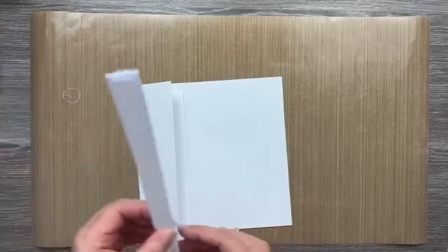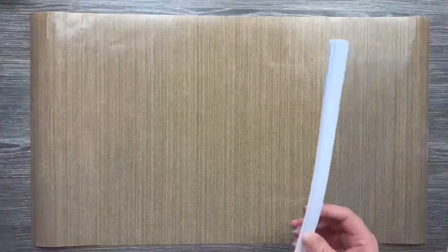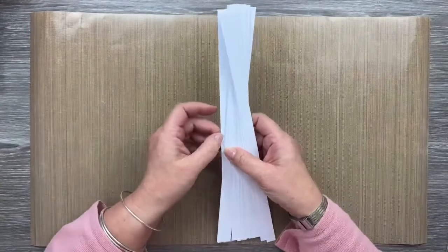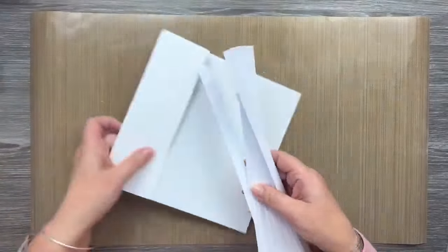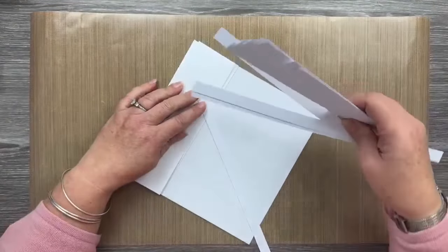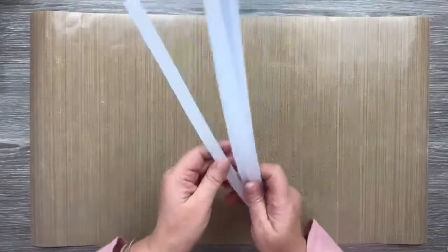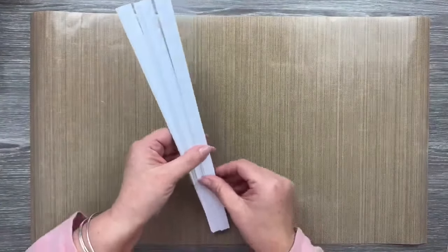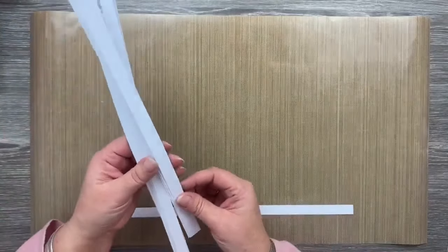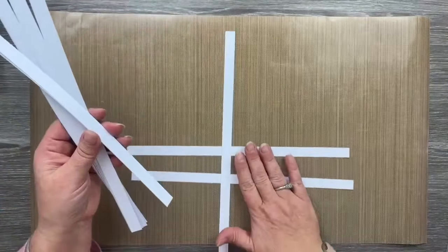And I'm going to now do these bits. So I've tried lots of different ways. If you're happy to, you can just literally stick your strips on here and across. If you're happy to do it like that. I quite liked the fact that it had sort of the baskety weavy effect on here, which is why I changed the way I did it. And it looks like I'm being really complicated, and I probably am, but it's the way that I wanted to do it, so that's what we'll do.